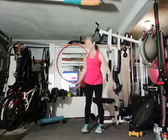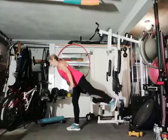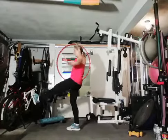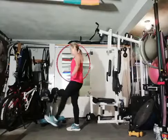And when you're ready, switch it up. Making sure standing leg always has a soft knee. So if you're comfortable with the leaning, go right into it. Keep it under control.